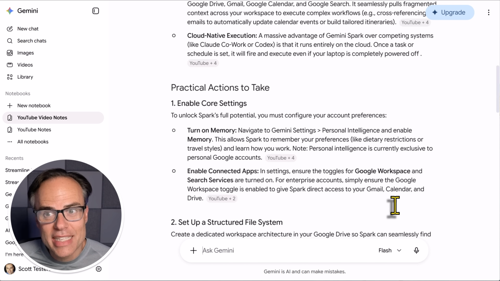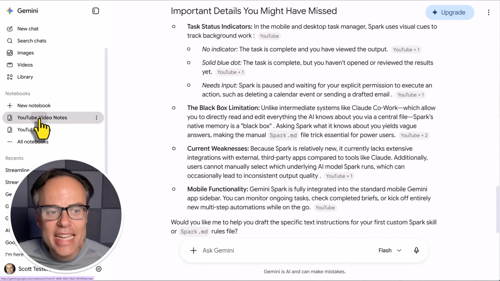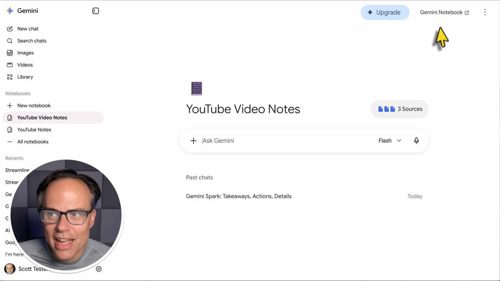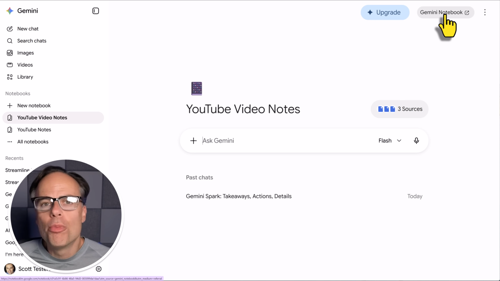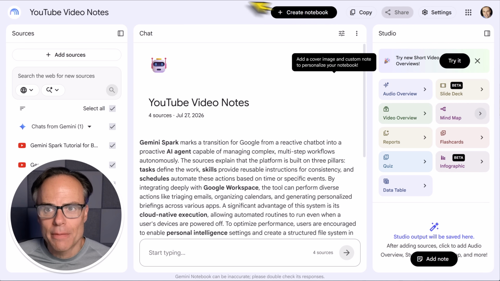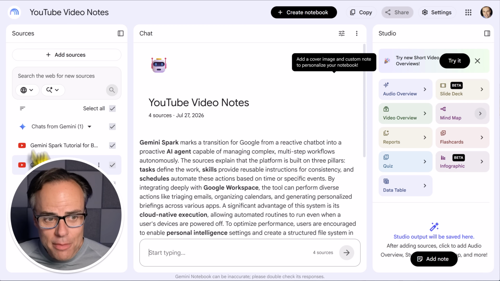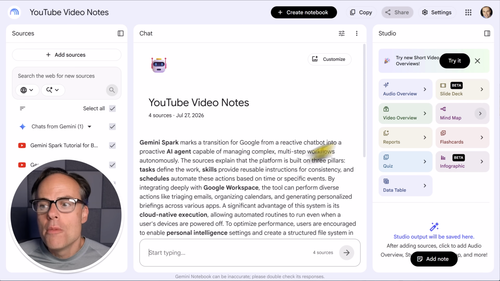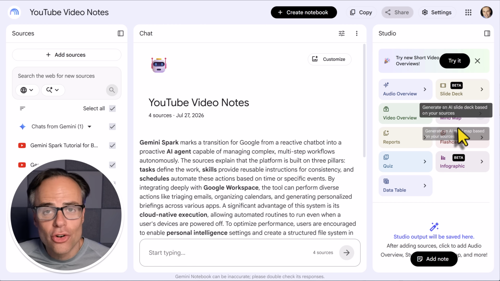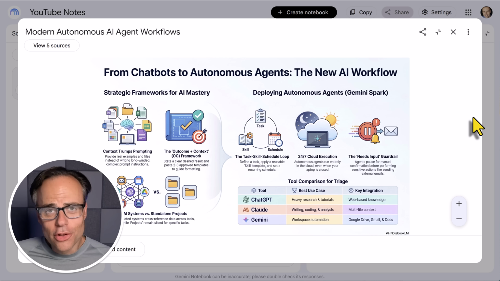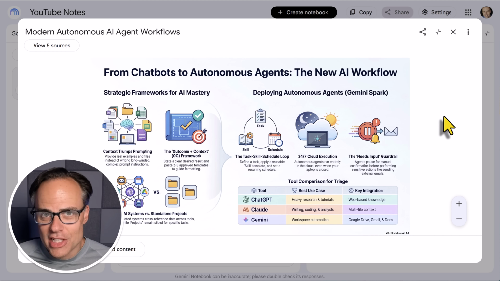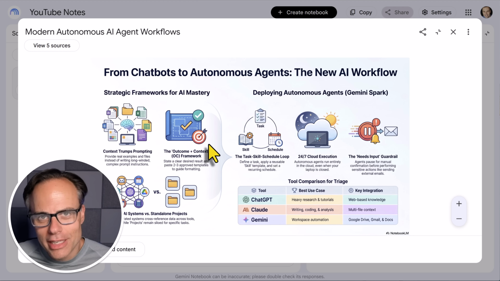But here is a bonus tip. If you click on the name of your notebook, you'll see in the top right-hand corner, we can open up Gemini Notebook in full mode or in full screen. This is going to bring us to the same set of sources that we've uploaded, but now we can create and turn it into something better. My personal favorite is an infographic, so I can not only easily digest what I'm learning from those videos, but I can also share this with others, or I can quickly reference this as I'm learning something new.